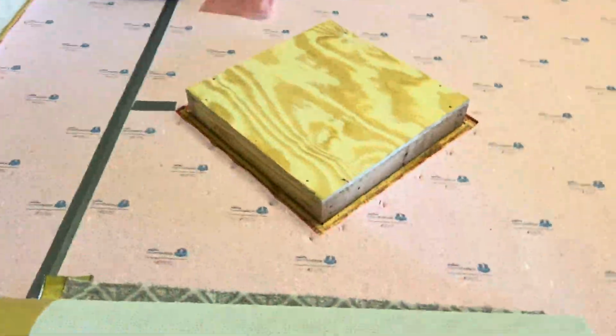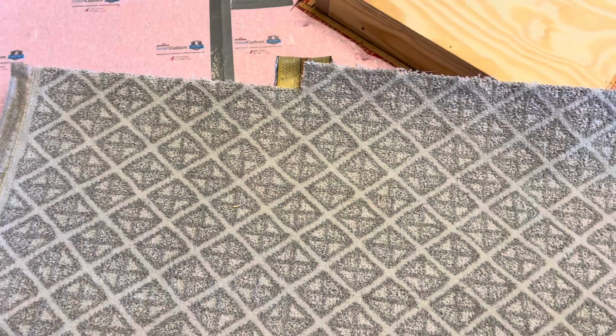It wasn't too bad, really. I was really happy not to see any circles or anything like that. But there's my other seam. It turned out pretty good, I guess. So I'm not too concerned about that.